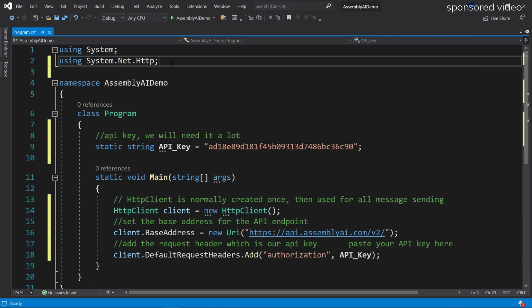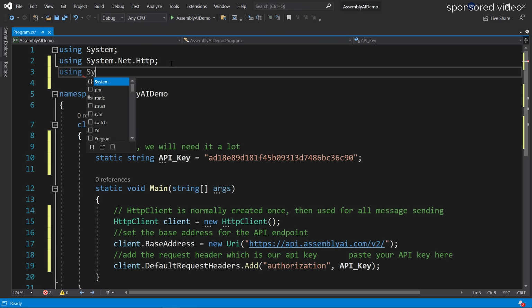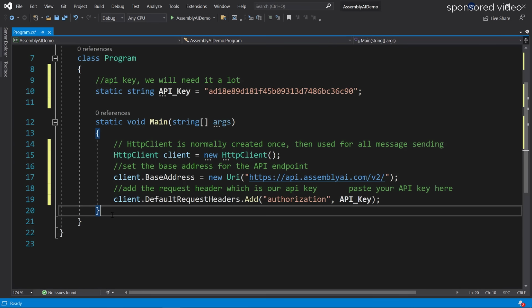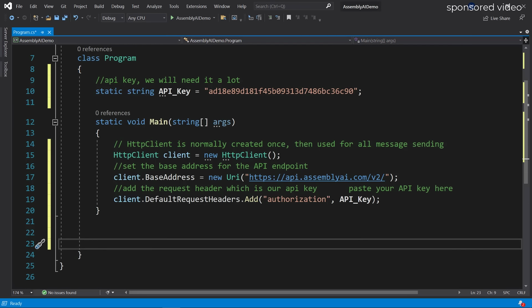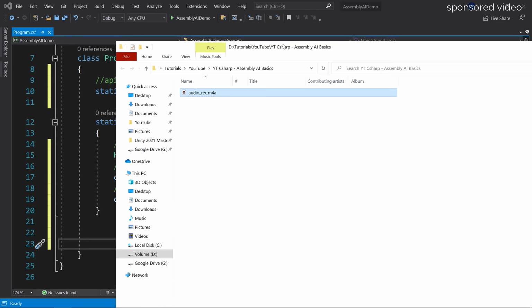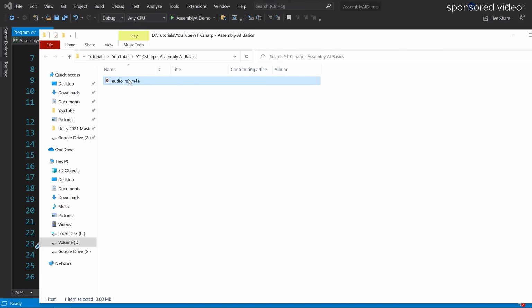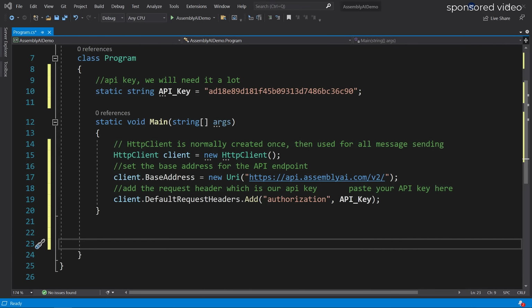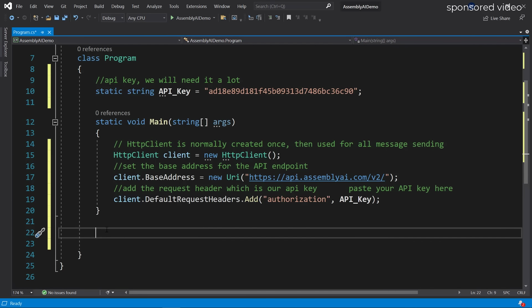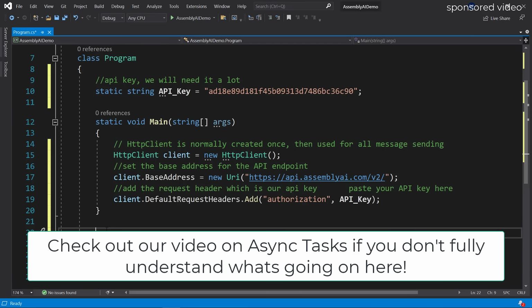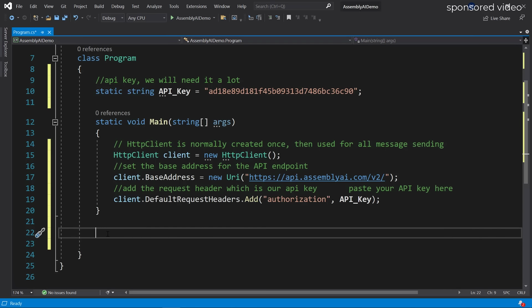Now the next thing that we're going to use are going to be tasks. Therefore, I will need to add the namespace System.Threading.Tasks, as I want to create a method that will take care of sending a file. And the file that I want to send is going to be my audio file that I have here. So I have this audio recording and it's a 3 MB file with a length of 2 minutes. So it's going to transcribe the entire file for me. And of course, we first have to send the file, then the file will be transcribed by the service of AssemblyAI, and then we can download the text directly using JSON, which we're going to do.